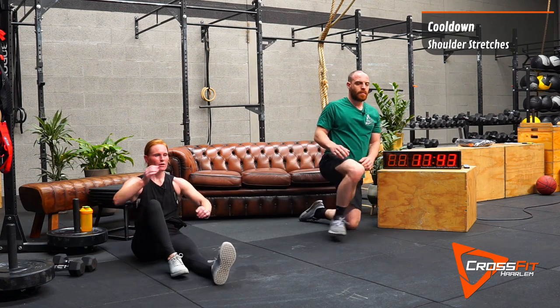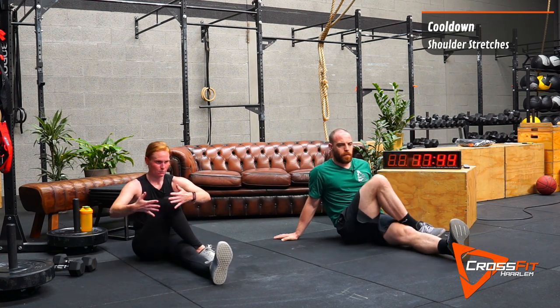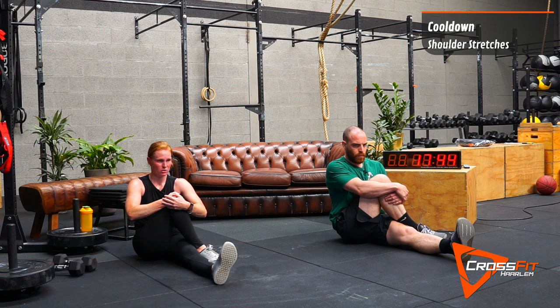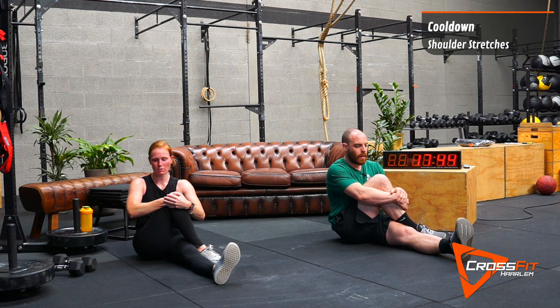One leg will be straight, the other one will be bent, and you put it over the other one, over your leg. Grab your knee and then pull it to the other shoulder. So this is, for the viewers, my left knee, and I pull it to my right shoulder. And for me, it's my right knee. And this is a really good glute stretch. Don't lean in your lower back, but try to sit up straight. Keep breathing in through the nose, out through the mouth.